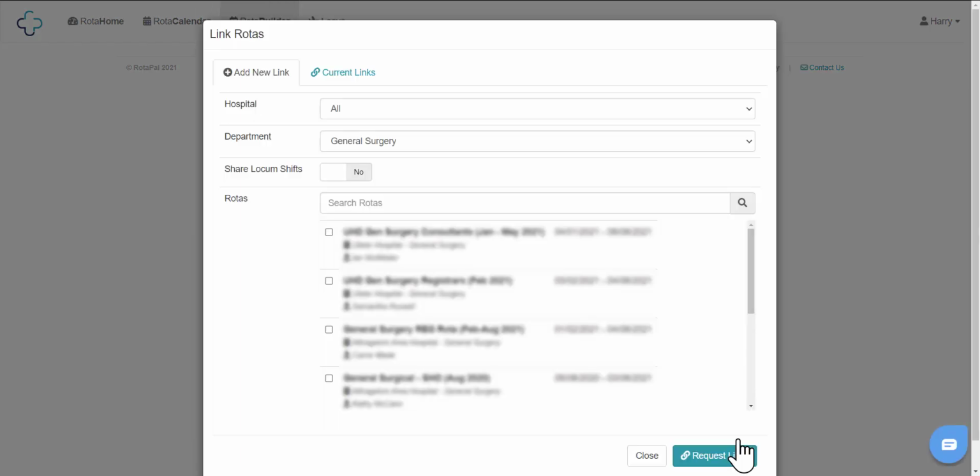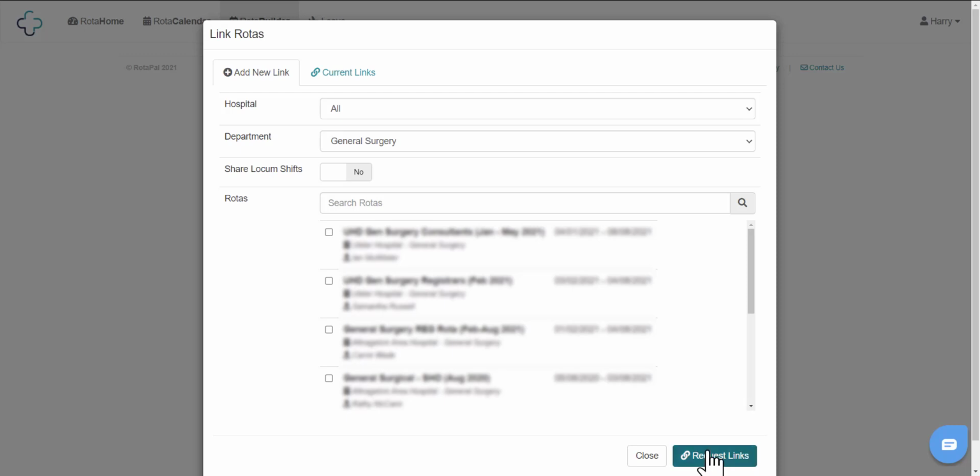On this next screen, we're presented with linked rotas, and what this enables you to do is actually link your rota with another specialty, or particularly with another tier group within your specialty. So whether that be linking the consultant grade to the registrars, registrars to the SHOs, or SHOs down to the foundation year rotas. It enables you to link those rotas together so that everyone has complete transparency as to who is working on any particular day, particularly if looking for who's on call, or who's working those long shifts, or who's working those night shifts.